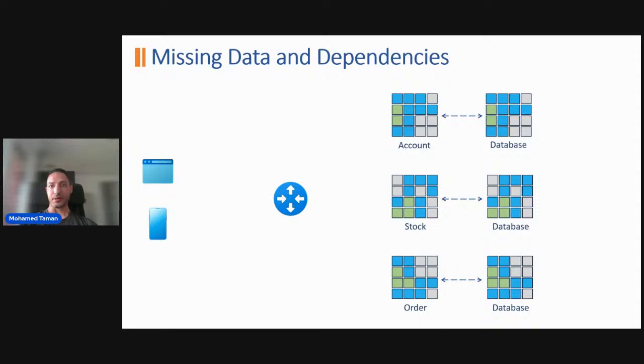One solution in this scenario is to call the stock API for the missing data. So when an incoming request comes in and you need additional data maintained by a different API, you make a call to that API to retrieve the data. This is pretty obvious and easy. However, this comes with a cost.